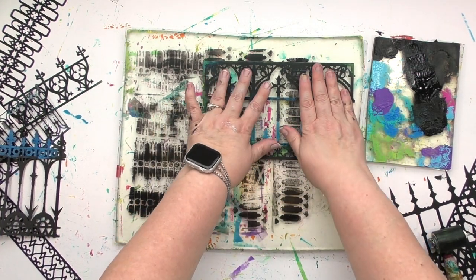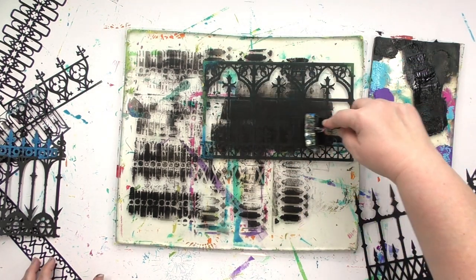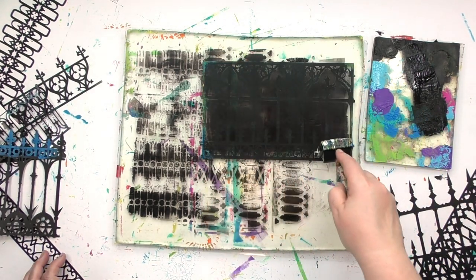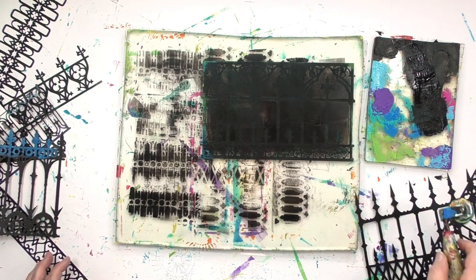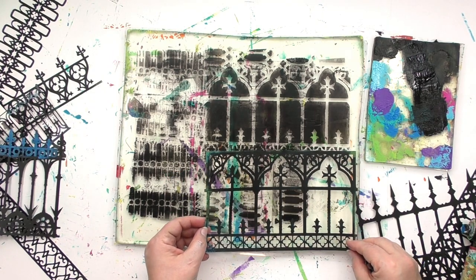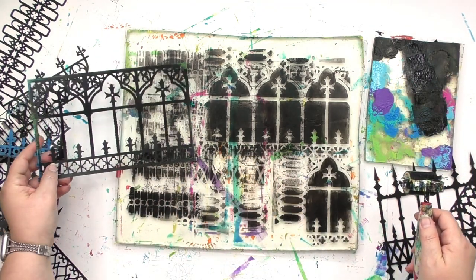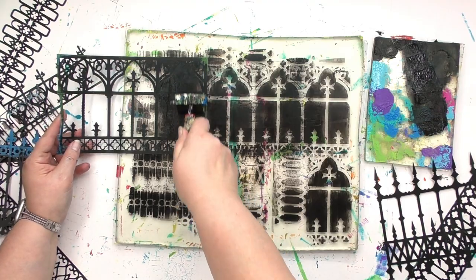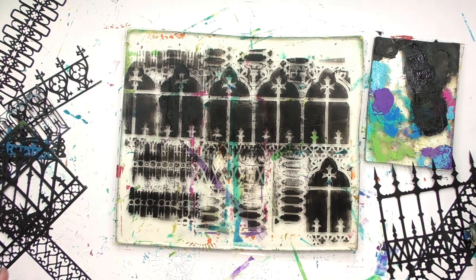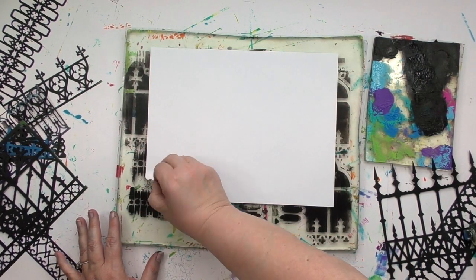The artistry of the wrought iron in Savannah is absolutely what grabbed my attention, but I found out there was a mystery surrounding it. The quality, the craftsmanship, the artistry of it - they can't duplicate it in modern times. They can't do something that was done so incredibly well in the 1700s and 1800s and match that level of quality and craftsmanship with modern day machines or people. This just left me more in awe of the wrought iron. If anyone has more facts about it, please let us know in the comments.